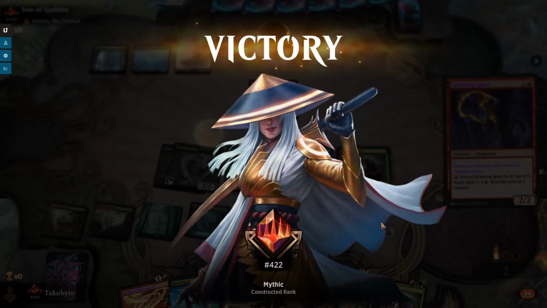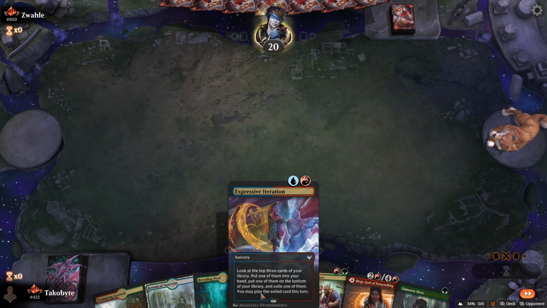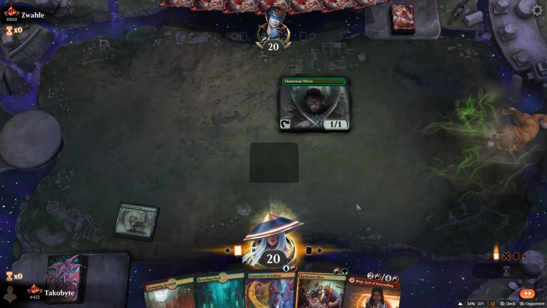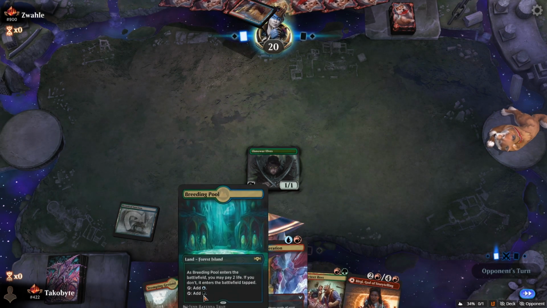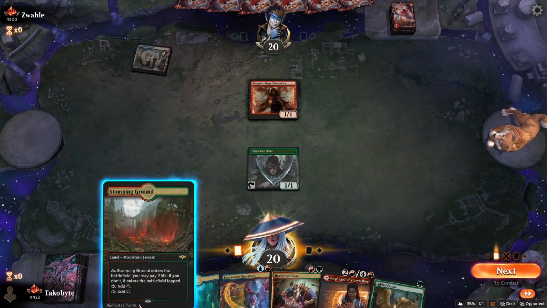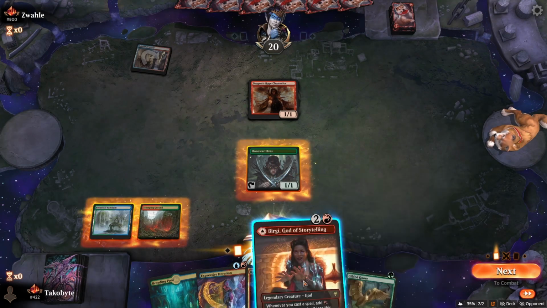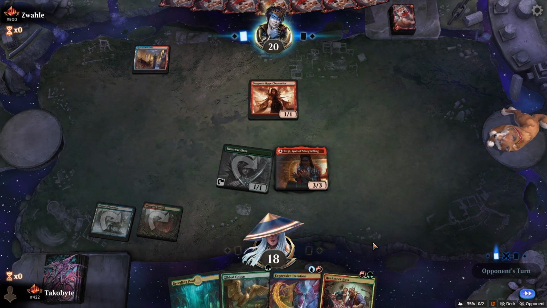It actually works better than I expected. Pretty cool. I love the fact that now we can play Expressive Iteration. It's so good. It's actually so good. Wow. That is a deck that can answer this deck though, with the Unholy Heat. You know? Like, Unholy Heat is a card.